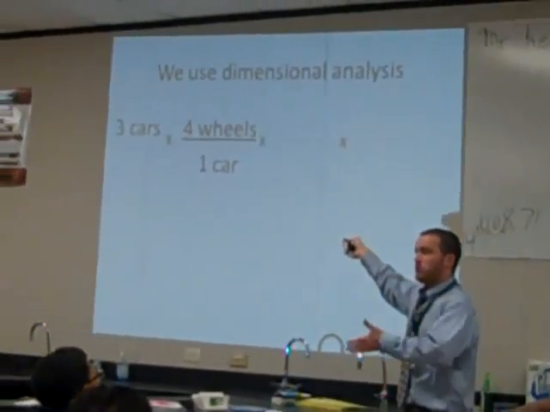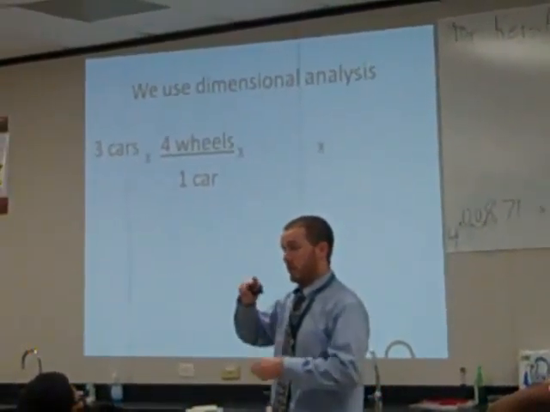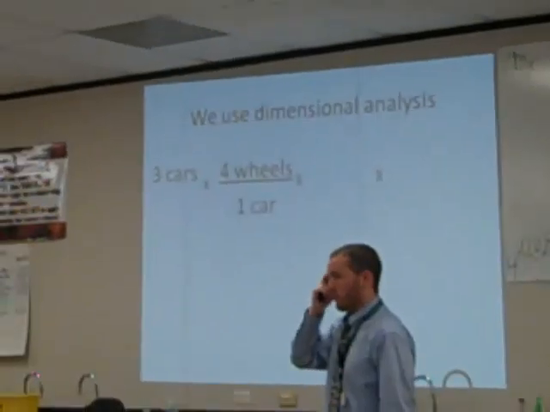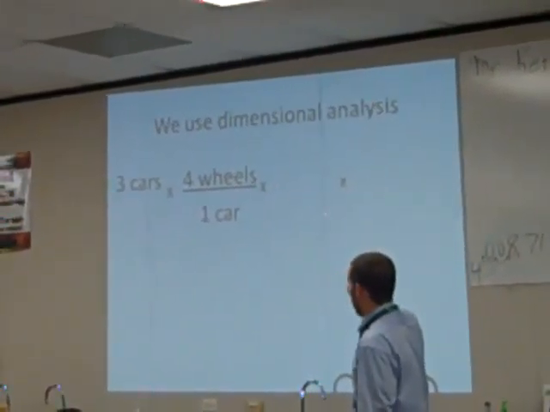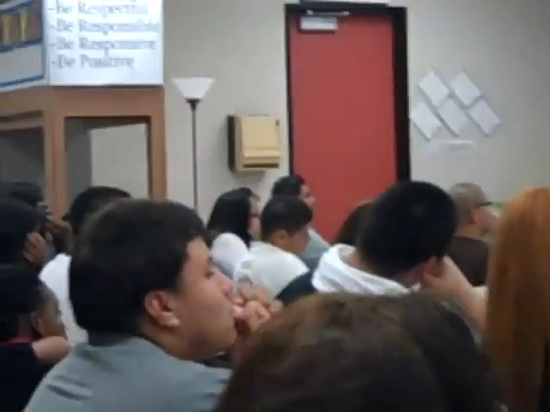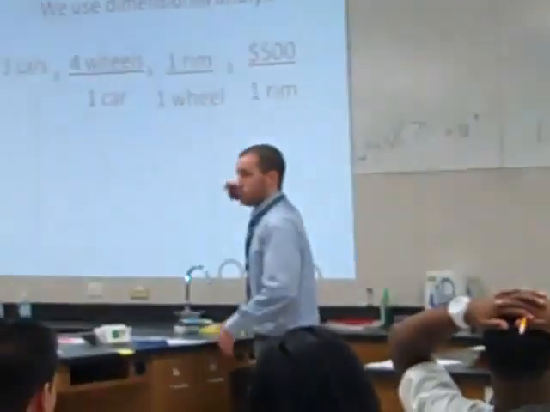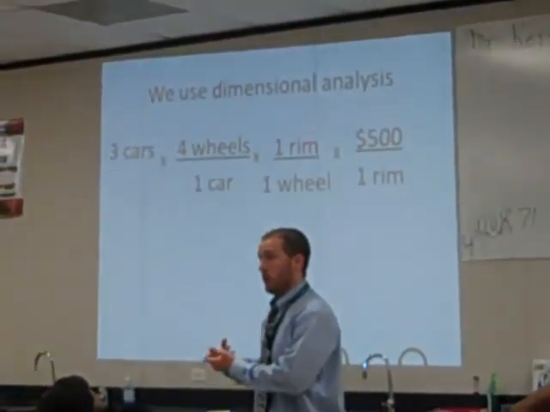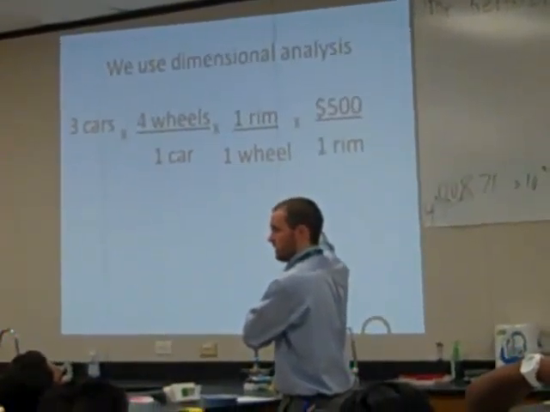So everyone obviously knows 4 wheels to 1 car. For most cars, it's 4 wheels to 1 car. That's a conversion factor, which everyone just takes inherently. They already know that. Next step, just bring the wheels down, bring units down. Wheels come down, 1 wheel to 1 rim, obviously. And the last one, rim brings down to rim. It's $500 per rim. Each of these is a conversion factor. So yes, we'll be using milliliters to kilometers, milliliters to meters, but it's the same idea as this.